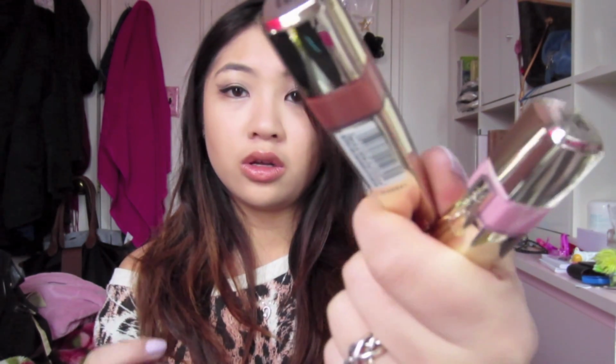And then I also picked up Eternally Nude. So, like it says, it's a nude color. So, the last couple of things I saved the best for last, and that I'm most excited about, actually. It is nail polishes. I haven't really bought any creamy color, spring color nail polishes in a really long time, and I really love cream colors.